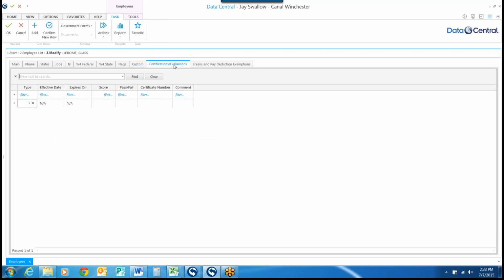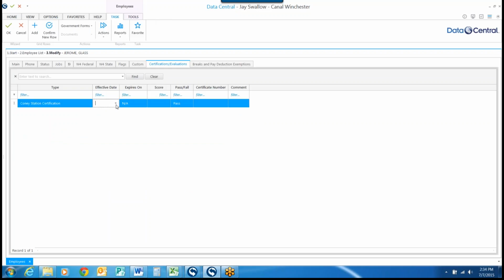Under certifications and evaluations, if you like to, you have the ability to track training certifications for each employee. By selecting a training certification and selecting the date that employee was certified, it will populate when that certification expires, and you will receive an alert letting you know that that employee is due to be recertified through your manager log.